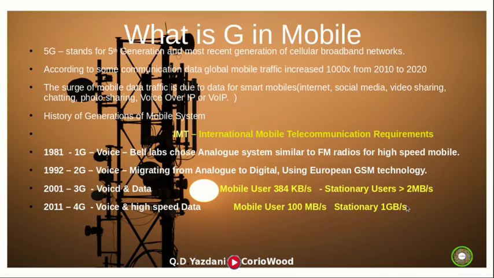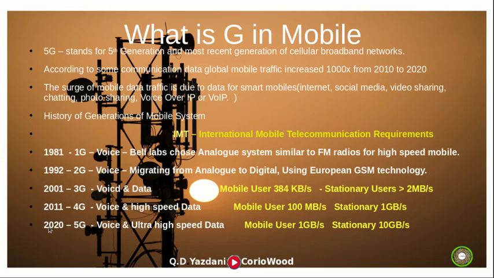And imagine, if 3G offered you stationary 2 megabytes, then 4G came and offered you 100 megabytes on the mobile and 1 gigabyte on the stationary. So when you're using your laptop and other devices at home or office, it's a big jump. If you look in here, the amount of data is getting crazy. So there was a big change from 3G to 4G, voice and high speed data, and I believe most of the countries, especially Australia, if you go to Asia, the Middle East, Latin America, North America, they're still using 4G technology. So we are still in 2022, which is almost a decade. And as I say to you guys, from 1981, every decade you get a 1G difference. But 2022, we're supposed to get 5G, but in most countries we haven't seen 5G yet.